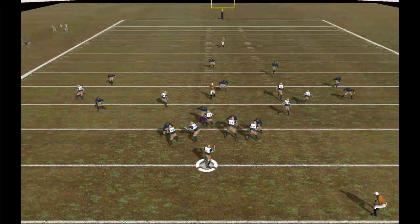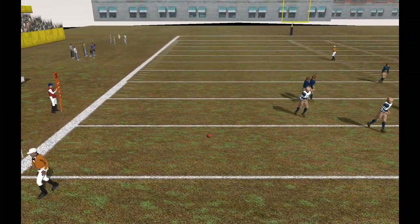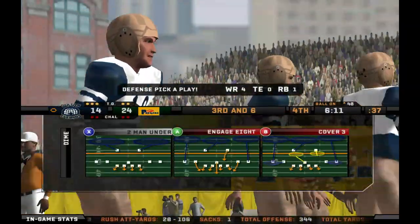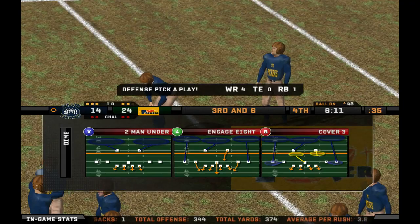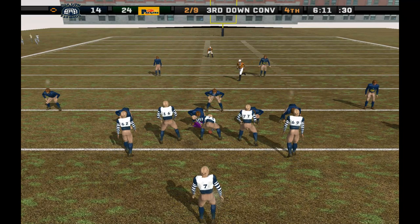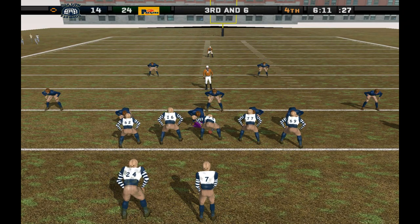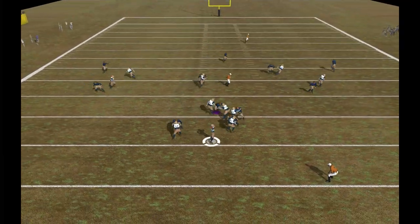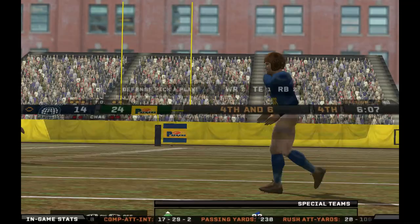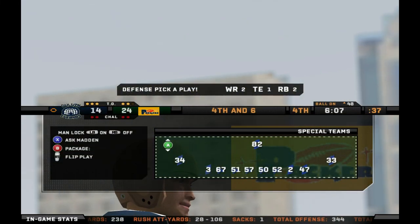Number 7 starts out of the shotgun. With the pass — it was tipped. The intended receiver on that play was number 34 on the cover. This defense will stop him for sure. Third and six. Ball on the 48-yard line. Number 7 out of the gun. Gets rid of it. Incomplete. The visiting team thumbs up — emptying out another third down attempt, their eighth such failure. We'll see if they can convert as we take a look at their fourth down success rate.